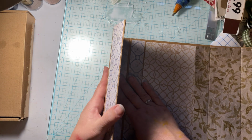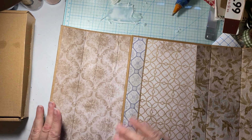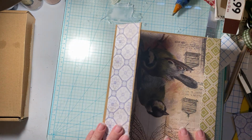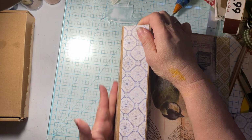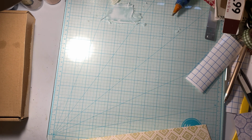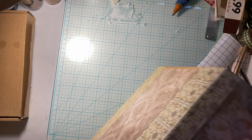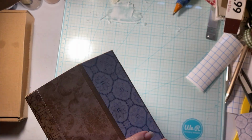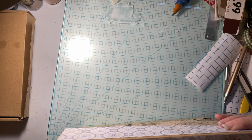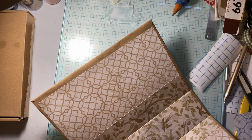Okay. So we'll slowly do that because we've got to get that paper trained on the other side. So we'll go this way and then this way. And I don't like that at all. But I'm gonna leave it. I think I'm gonna leave it though, because I can decorate this border just fine. Some washi or something on there. I can make that work, so I'm okay with it.